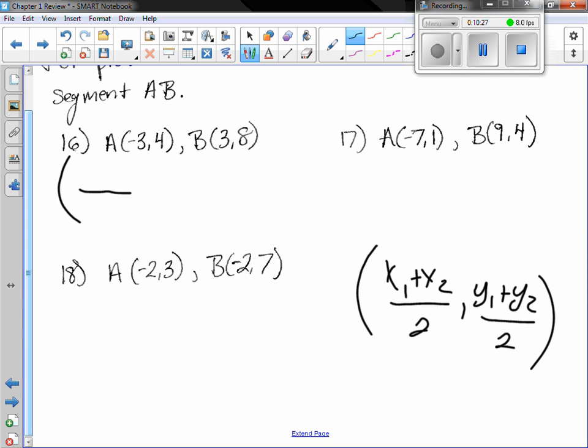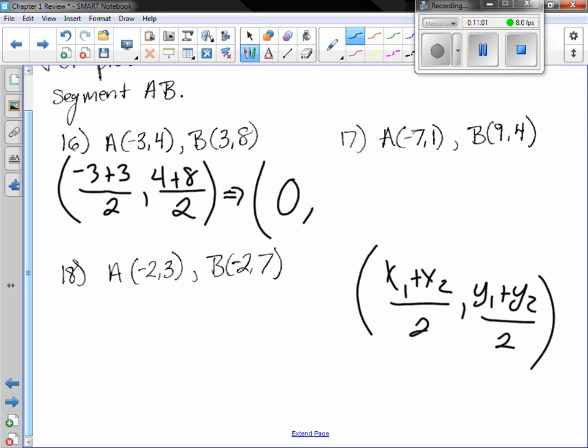So if I'm just wanting the midpoint, we're taking the two X values of the point, adding them together and dividing by 2. Then we're taking the two Y values, adding them together and dividing by 2. Now really at this point, you can plug this in a calculator because we've got them up there on the wall. You can type in the fraction key, -3 plus 3 over 2, hit enter, and it'll tell you that it's 0. Because -3 plus 3 divided by 2 is still 0. We can do 4 plus 8, which is 12, divided by 2 is 6. So the midpoint for number 16 is 0, 6.